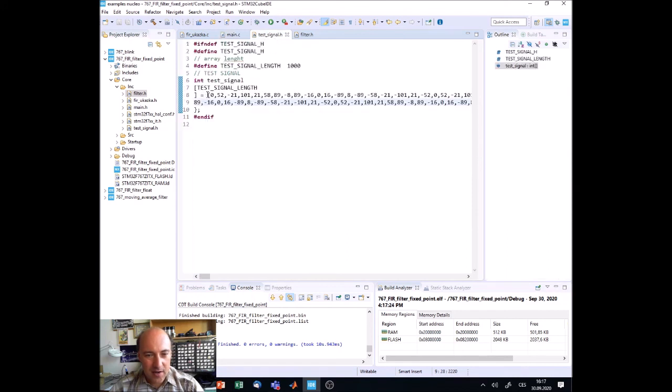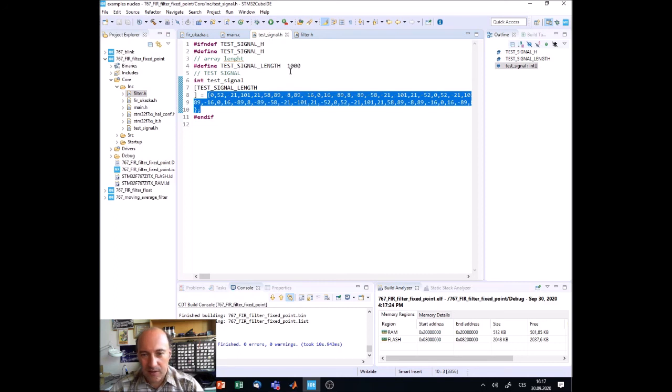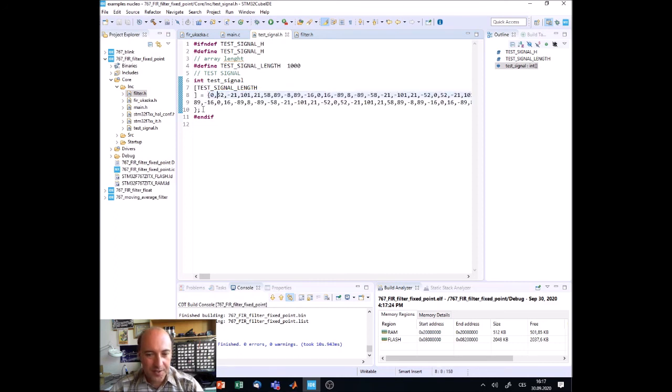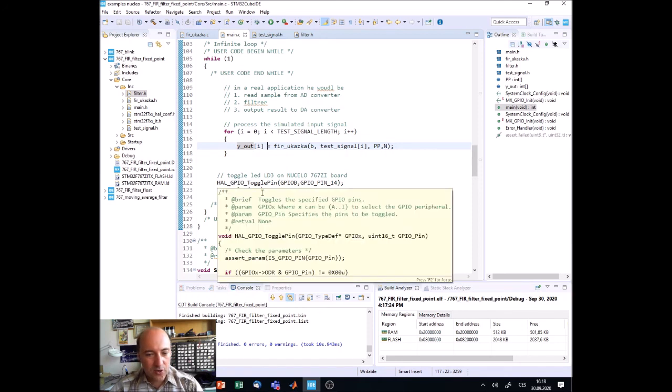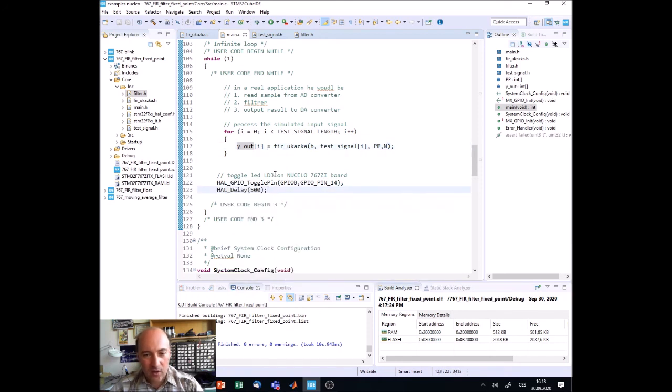I have used 1000 samples for the test signal, and I have defined also the Y signal to be an array of the same length. So this memory consumption is larger, but it's due to the fact that I am using large arrays on the inputs, on the history, and on the output as well. And again, here we have the toggling of the LED, so we'll see that it's running really on the board.